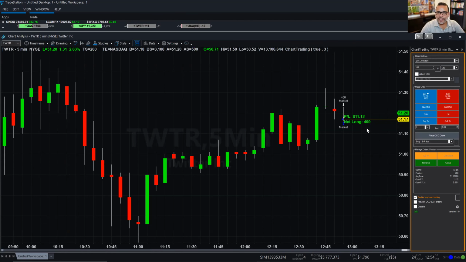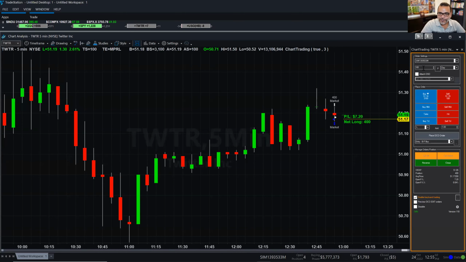Why is it selecting 100? Not because it's part of the hotkey combination. It's just because it's what the default value is up here on the trade bar. So it uses whatever quantity you have up there in order to put it into your macro. So before you submit the macro, check the quantity to make sure it's a quantity you want to sell or to buy. Right now, I have 400 shares remaining of Twitter.